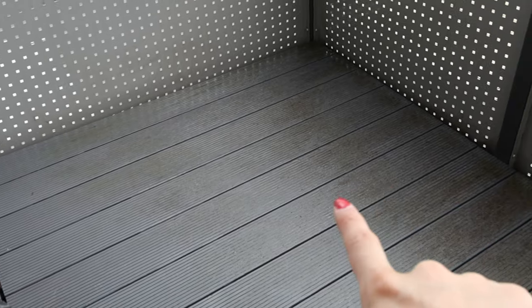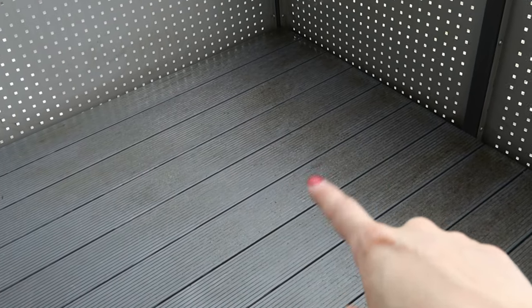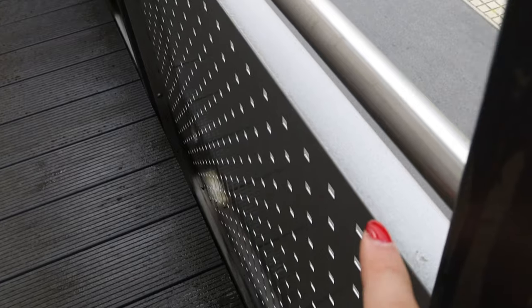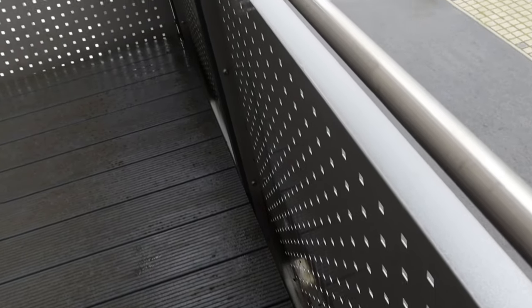We flushed out the floor with some buckets of water. You can still see some dirt, but it's much better than before. Our goal wasn't to make this super clean — this is the outside, it will get dirty and that's inevitable — but we've managed to make huge progress. The railing is now nice and clean, much better than before.